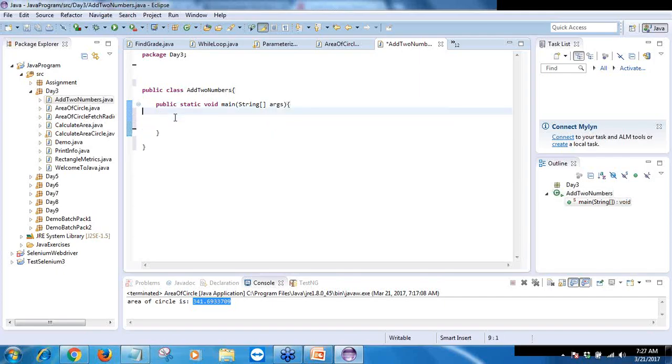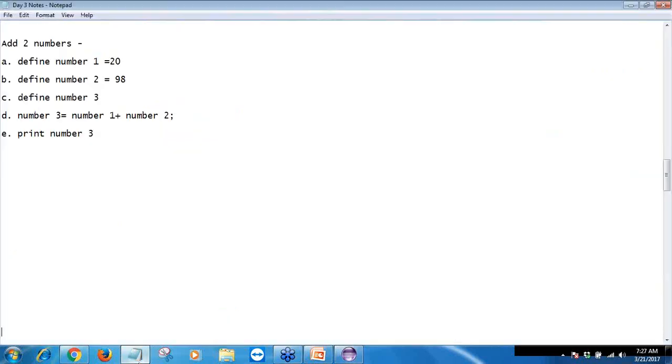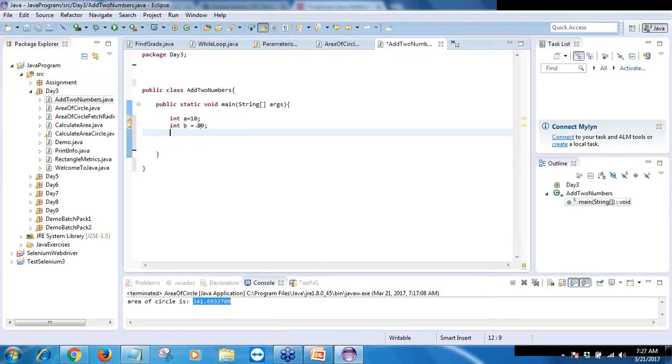So you define int a equal to 10, int b equal to 20, int c equal to 0, c is equal to a plus b, system.out.println sum of two numbers.